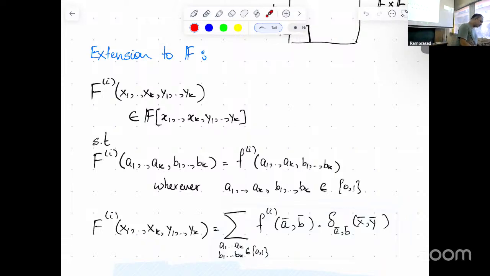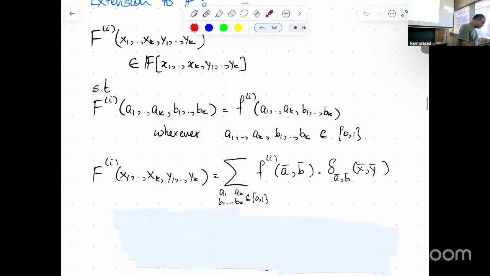And the most standard thing to do is the Lagrange version of it, which is to imagine that you have some polynomial which is called delta, whose role is the following. It takes x comma y, and if the x comma y happens to be a 0, 1 bit string equal to a comma b, it will return 1. Otherwise, it will return 0. So it's like a delta function as far as the small domain is concerned. And all you're doing is using this to say that at a comma b, I want you to take value f of a comma b. And you set it up this way.